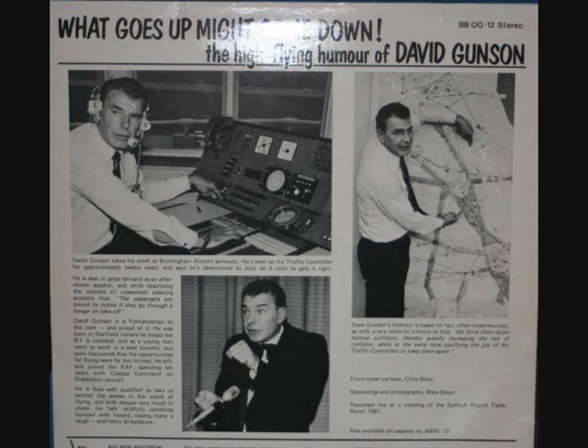Now, there's only one airplane which is different to that, and that is helicopters. A helicopter has a single stick again. The rule is you can do what you like with it, but you mustn't hold it steady — you just keep it moving all the time. You put on phenomenal amounts of power and it defies all known law and lifts off. It should, of course, screw itself into the ground, obviously. But they do lift off, and once you've got it into the air, you just go crazy with the thing until you get it to a sensible height, and then you hold the stick in one position and watch what the helicopter does. Because if you want it to do that again, that is where you put the stick. It is a little bit hit and miss on a chopper. Even the people that build them don't have a lot of faith, and they normally put wheels, skis, and floats on them, so that you've got a fighting chance when you come down.